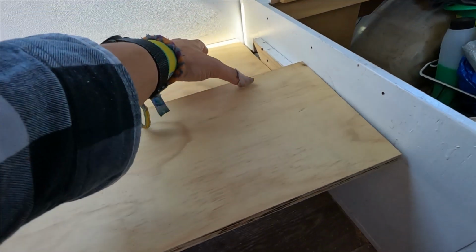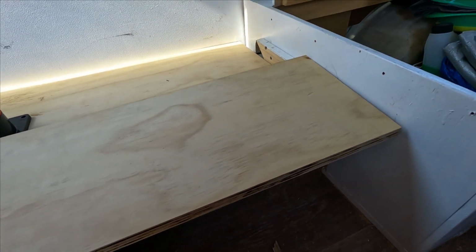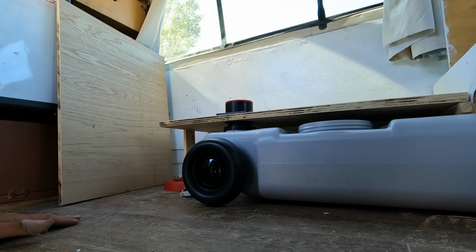And it's not a problem for the water jug here, because the water jug is 28 eventually, and this one's 29, so that fits perfectly. So that's the idea now, to lower that one. So this is what we're thinking.